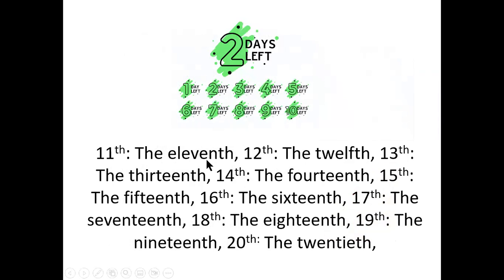Let's turn back to the numbers again, the rest of the numbers. 11 becomes the 11th. 12 becomes the 12th with TH at the end. 13 becomes the 13th. 14 becomes the 14th. 15 becomes the 15th. 16 becomes the 16th. 17 becomes the 17th. 18 becomes the 18th. 19 becomes the 19th, and 20 becomes the 20th.